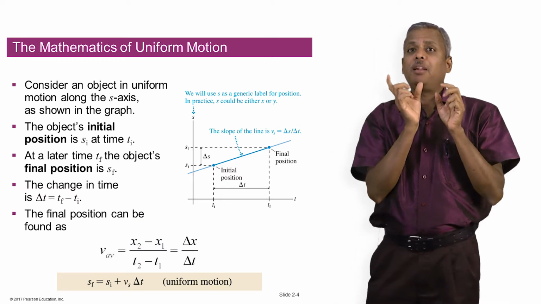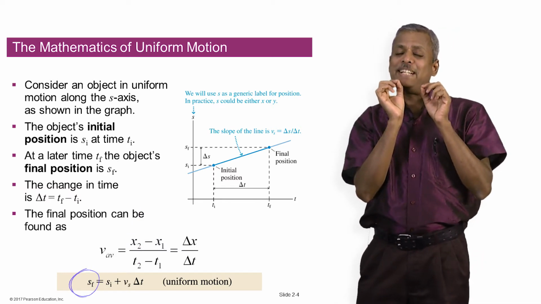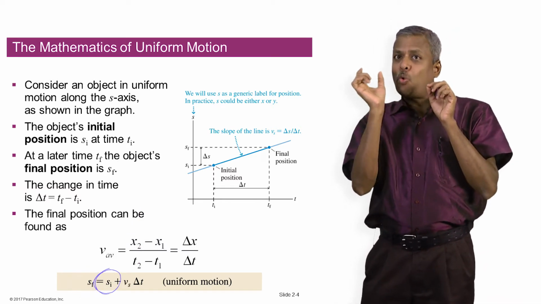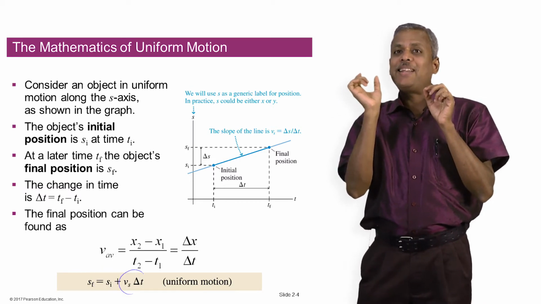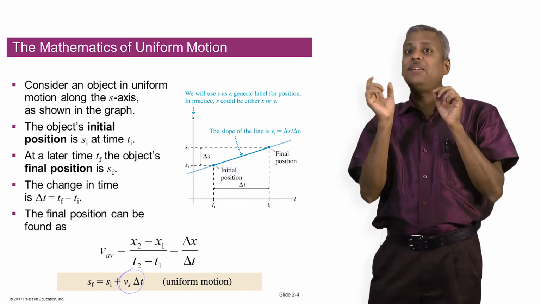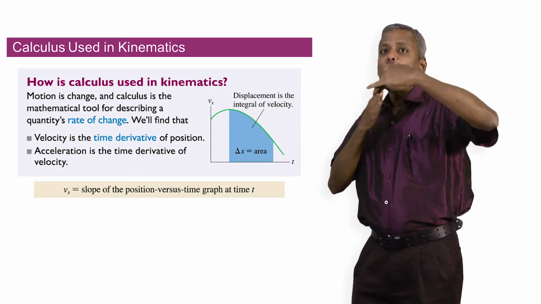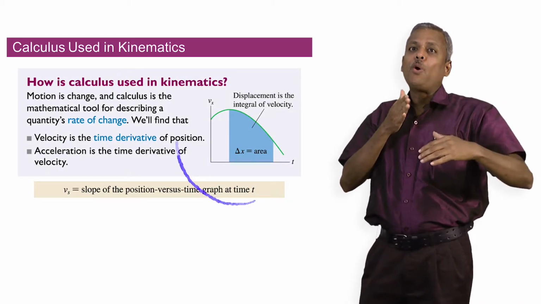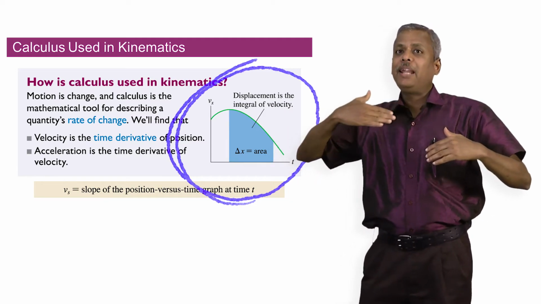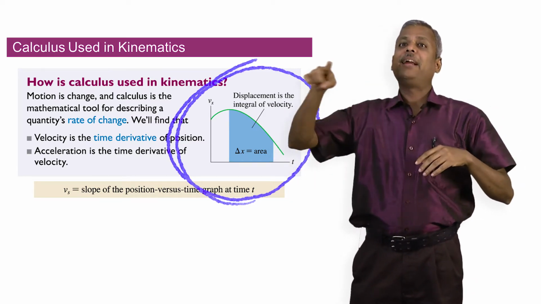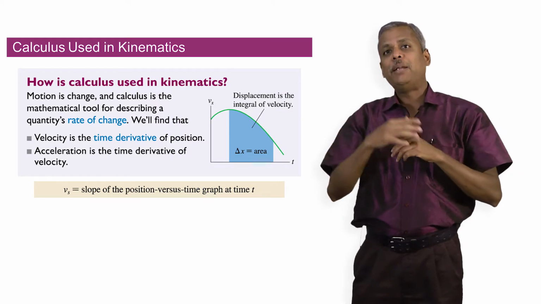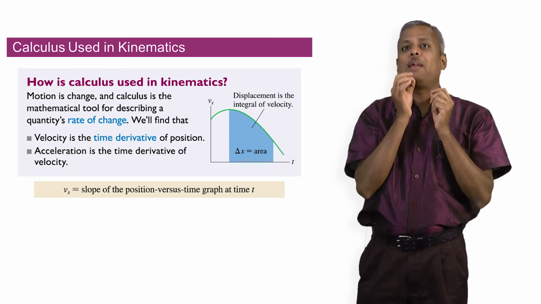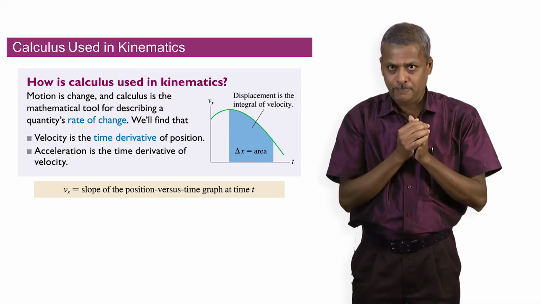Look at that equation. S final is my final position. S initial is my initial position. What is next is Vs delta t. Now Vs delta t is my focus. Why? I try to plot a graph between V on the y-axis and delta t or t on the x-axis. I can get a curve or I can get a linear plot. That tells the story about the calculus.